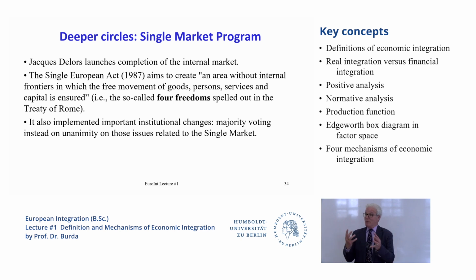A lot of French banks were worried the German banks would take them over. A lot of German banks were worried the Italian banks would come over. There was a lot of concern. How can we erect barriers to prevent this from happening? So overcoming this nationalist instinct was difficult.